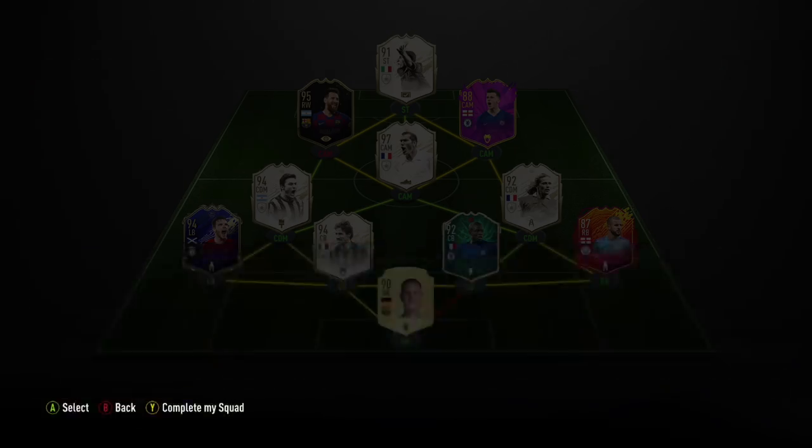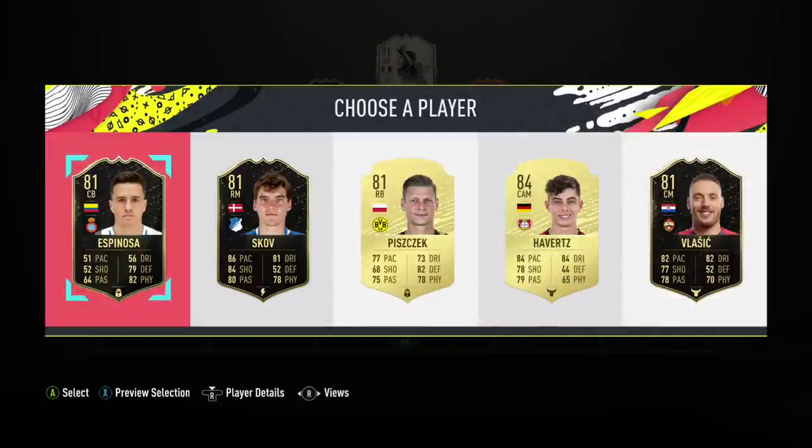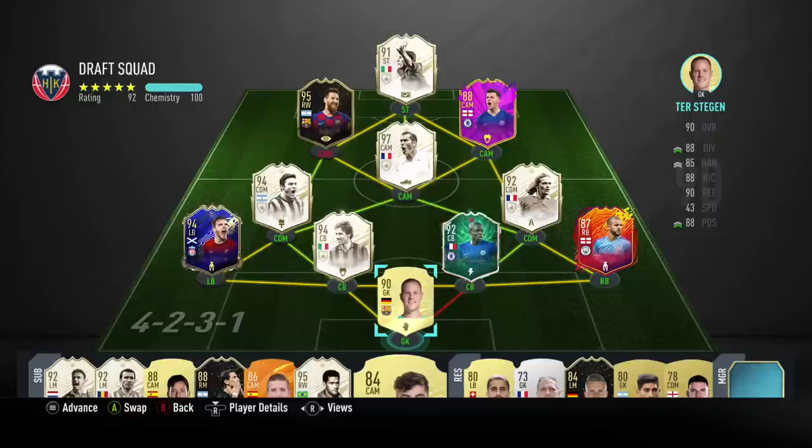Come on, we should really be on a 193. Last player to add to the team. Oh, it's not looking good. We'll go for Havertz, but he's probably just going to get switched out. In fact, actually, no. Damn it. Looks like we've got a 192, guys.